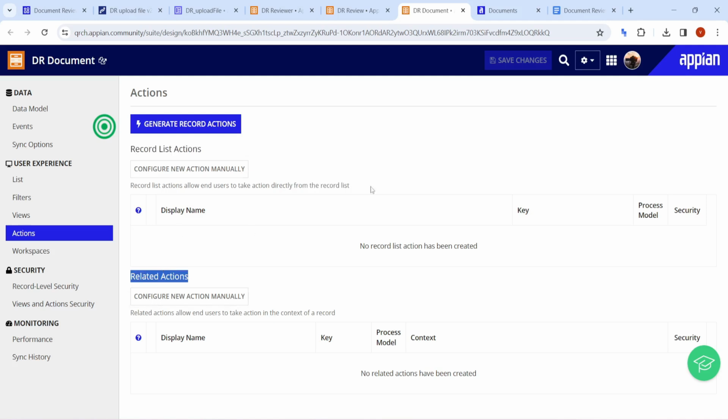But let's say I need to upload a new document. A new document is a new entry only in the table. We don't have much reference for that one. But let's say for the same document I want to assign it to the reviewers. In that case, we need the same document ID to assign it. Then I will use related actions.